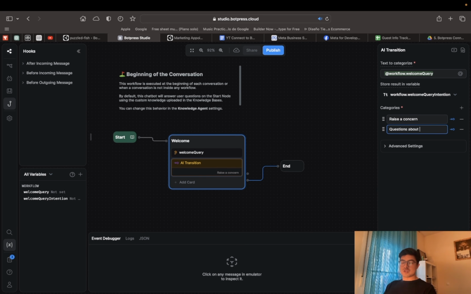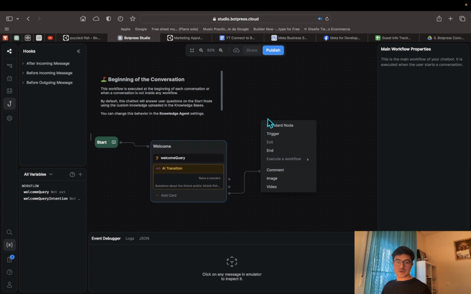The second one is going to be questions about the Airbnb or Airbnb policy. I think that's it. I think we're going to do these two.